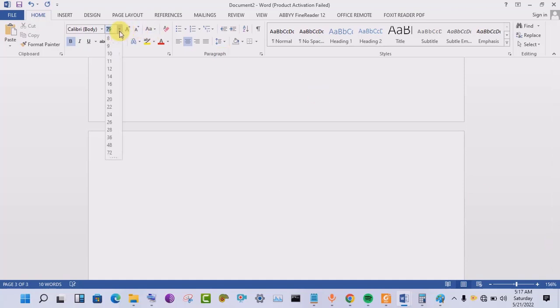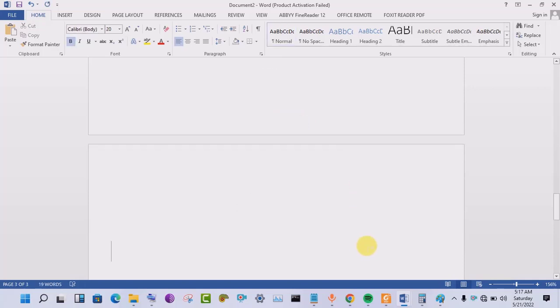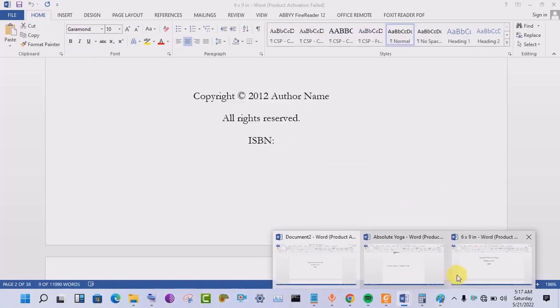Now to reduce the font, paste it there. So you want to write your copyright contents on that page. Okay, so basically that's how you keep formatting your book cover.